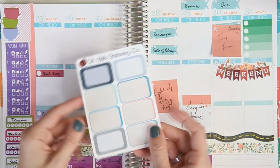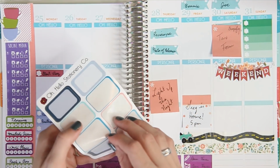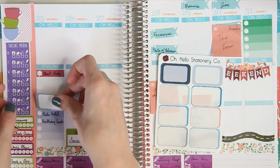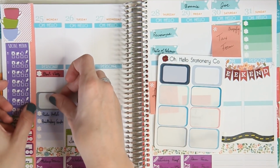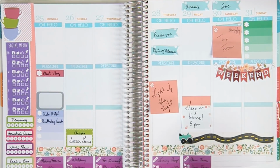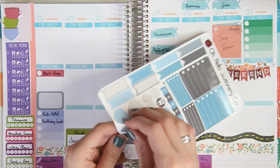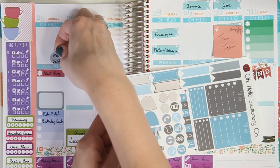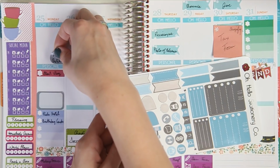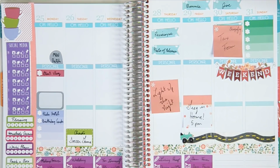I have some stickers left over from a subscription a while ago. I think this is December, and I'm going to take this gray half box and put it right here because that line's just bugging me, and I just want to cover it up with half box because I know I use half boxes like all the time, so it'll definitely be filled. The winter sampler has a lot of good grays, so I'm going to use one of the teardrops to write MDN batch. I don't do MDN batches that often. I do about once or twice a week.